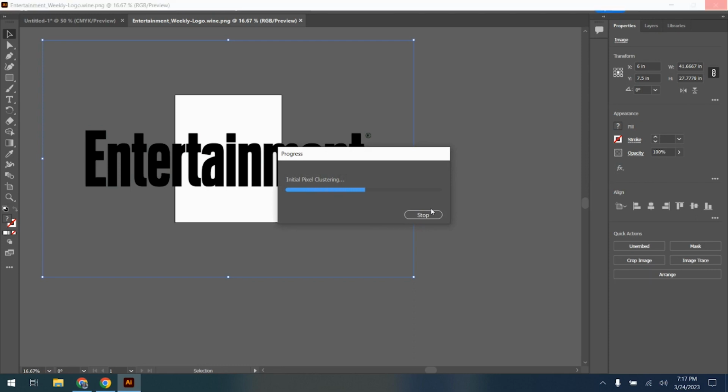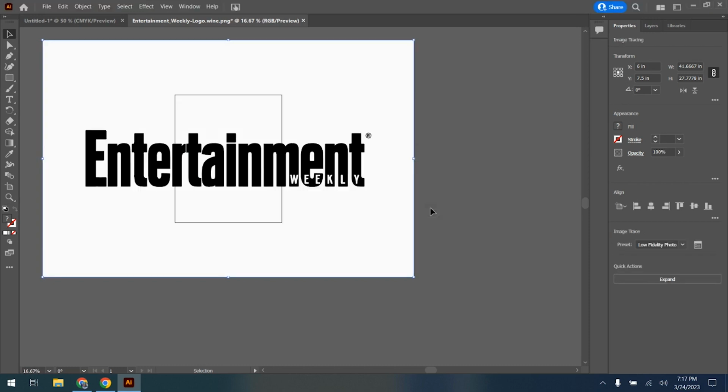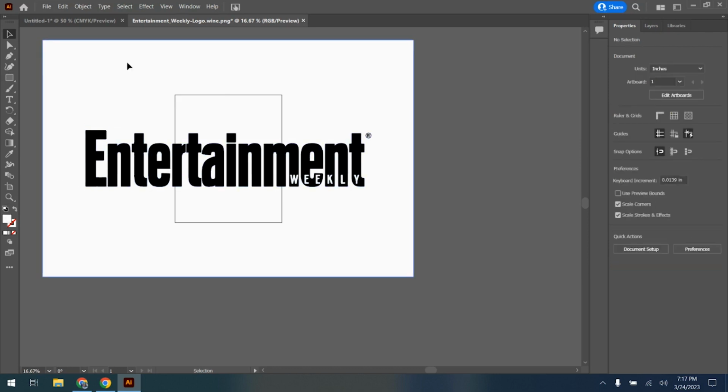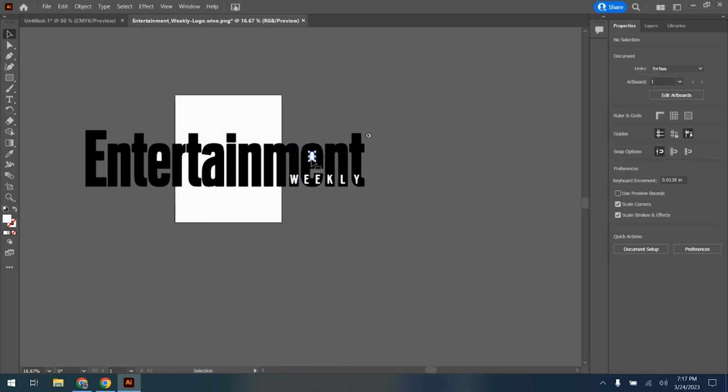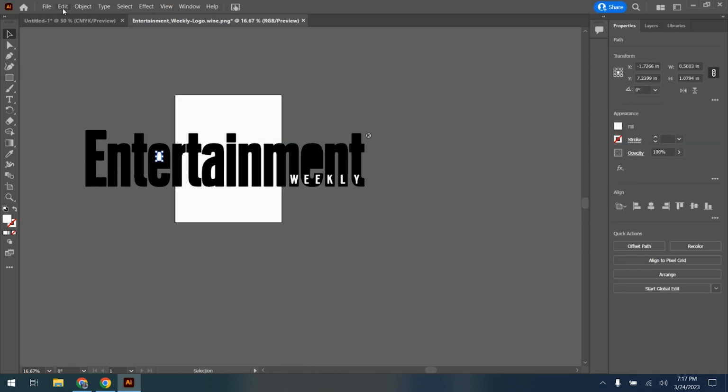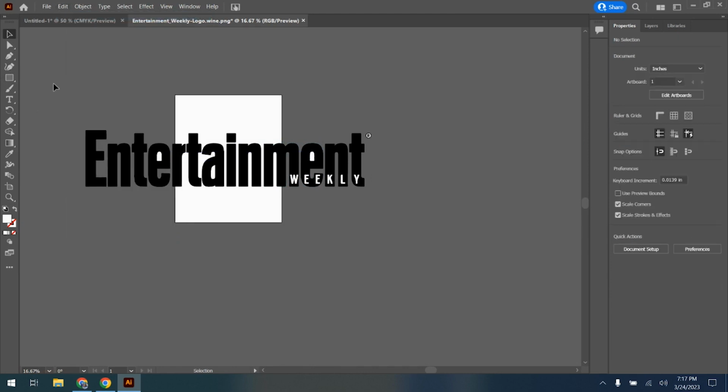So Entertainment Weekly, a lot of the magazine cover, the text you'll notice is very straightforward. It's like, okay. But with this one, it's going to be fun.